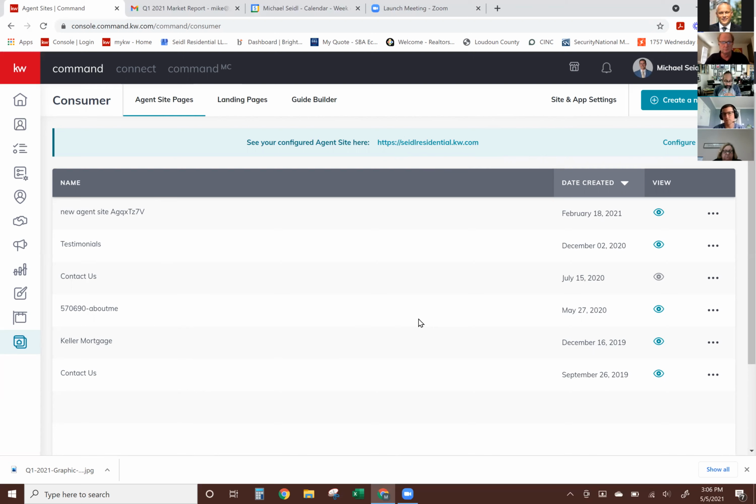This will also be where you go to edit pages now. Previously, that was in Designs for some reason. So they decided to go ahead and do what everybody was thinking and stop having things in five different places. And you can edit your pages by clicking the three dots and edit them once they're set up. So the first thing we want to do is go to Site and App Settings.